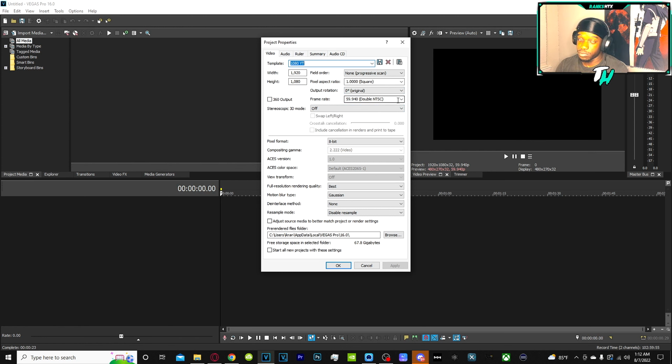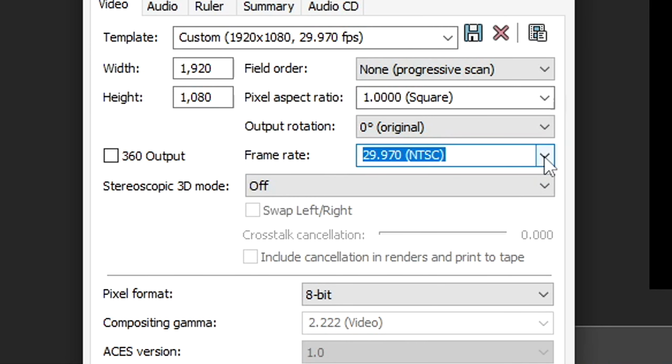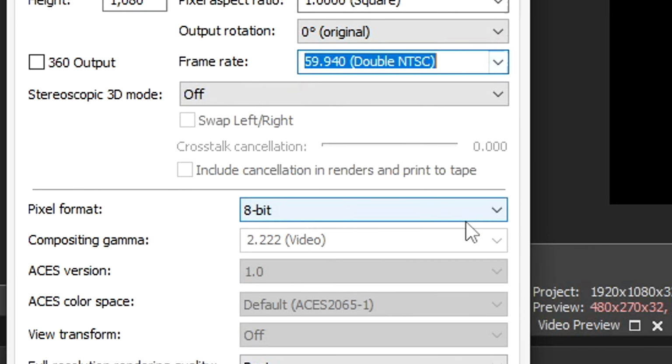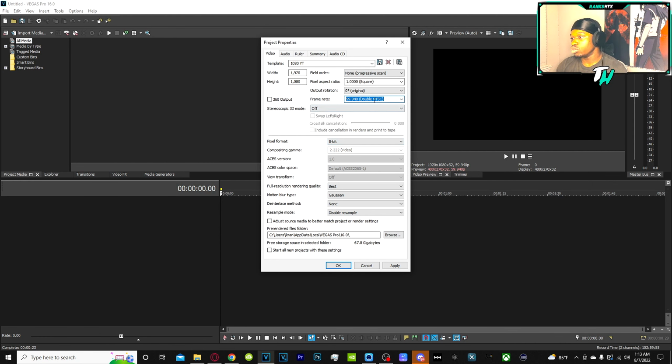The next thing is frame rate. Now this is entirely up to you, but for those y'all that are YouTubers, obviously you're familiar with the 2 frame rates, 30 and 60 FPS. They're not exactly 30 and 60, they're 29.97. This is essentially 30 FPS. You have 59.94, which essentially is 60 FPS. You don't need to go within here and select this whole thing and type 60.00. No, 59 is 60. Trust me, this is what I've been editing at for years. This is the exact thing.